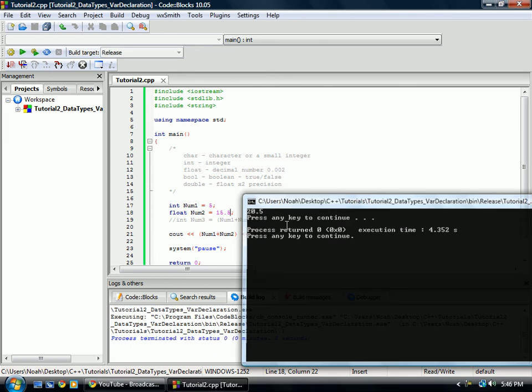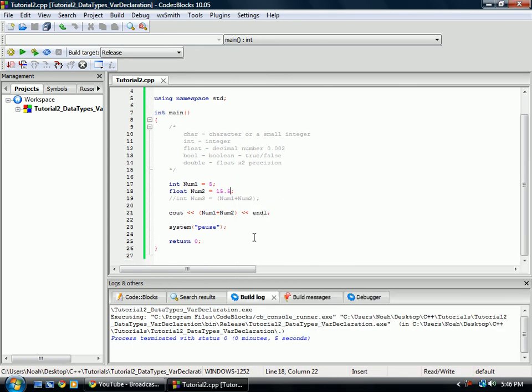Alright, well, I think this concludes variables and initializing them and using them in output. Next, we will do some standard output and input with variables using char and string and int and float. And I will see you in the next tutorial.